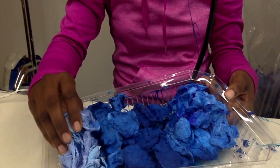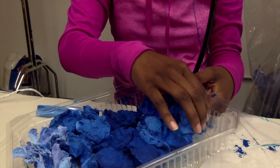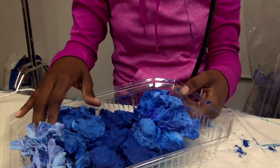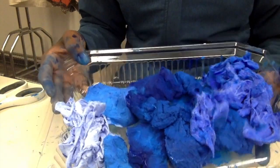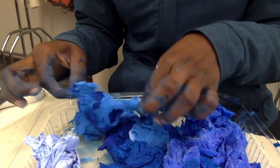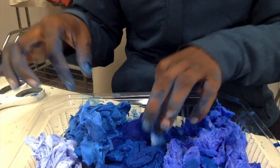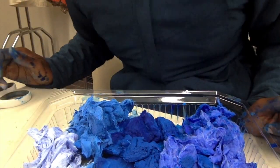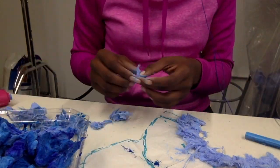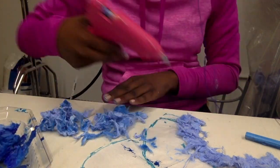I did this part off camera: I strained the cotton pieces out and let them sit and dry in a tray. They've been sitting and drying for about two days — roughly 48 hours — and you'll want them drying for 48 to 72 hours so they're really dry. Now I'm just going to piece them apart and separate them. Some are still kind of wet, and some will be very hard because of the acrylic paint mixed with water. Those harder ones you'll need to work with your fingers.